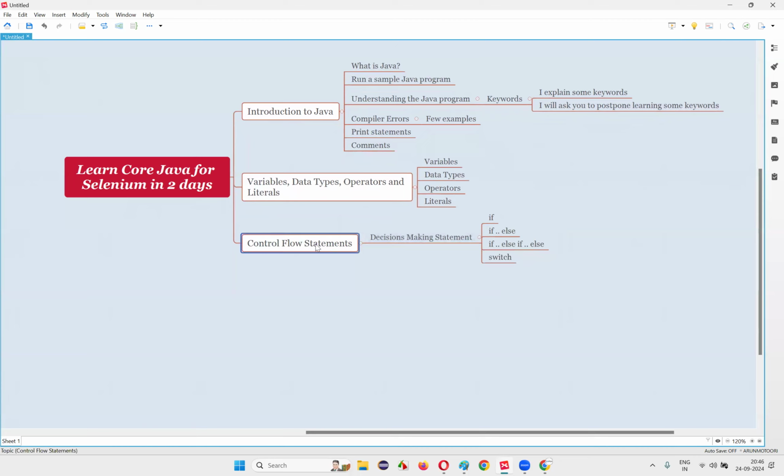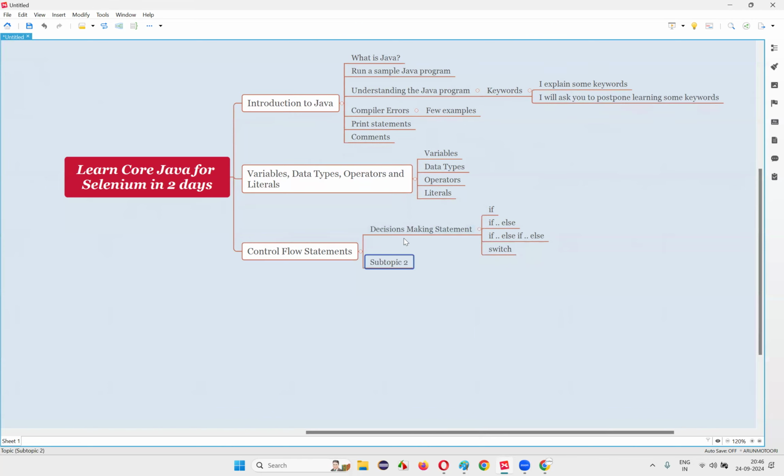So this I call level 2 of Java programming, guys. This is level 1, very basic. The next level of basics is control flow statements. Okay, this order I will teach you, and each and everything you will understand clearly. Okay, that's my promise. Then after the decision making statements, I will cover the iterative statements.